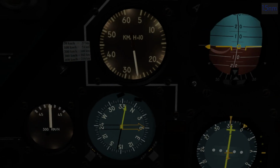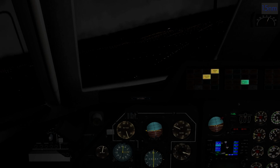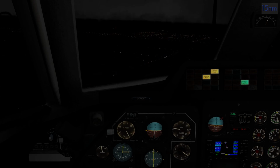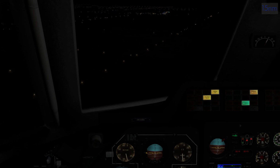Because the speed limit is 250, 100. Oh, 4, yeah, we're not even close. Okay, never mind. When you do the kilometer conversion to nautical miles, we're not even close to the speed limit, so that was never a concern. We do have to keep an eye on our altitude, though. Let's stick around 3,300 like we are. Gear down. And I believe we can do first set of flaps, can we? Yes, we can do first set of flaps.